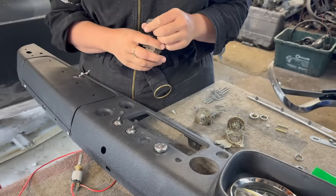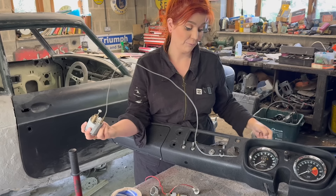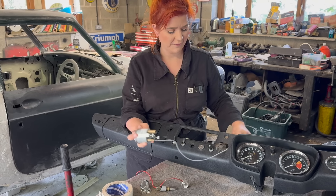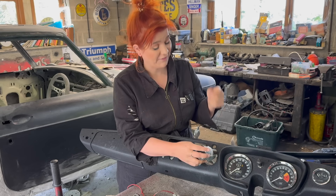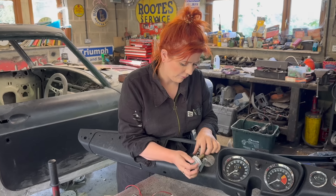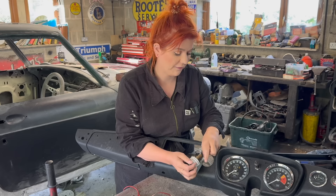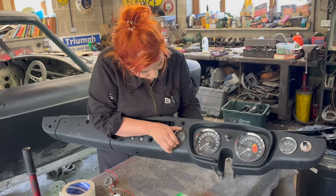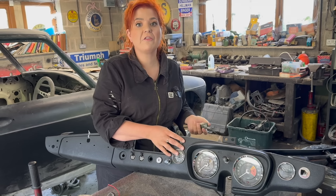The next thing we're doing is feeding through the oil and water sensor — water temperature gauge. What we did with the wire for the choke was wound it up and then taped it down, so we'll do the same with that. I haven't taken the protective cotton wool off the gauge — anyway it's just a little bracket like we had on the back of the other gauges. That's in — might just twizzle that round slightly — there we go, bang on.